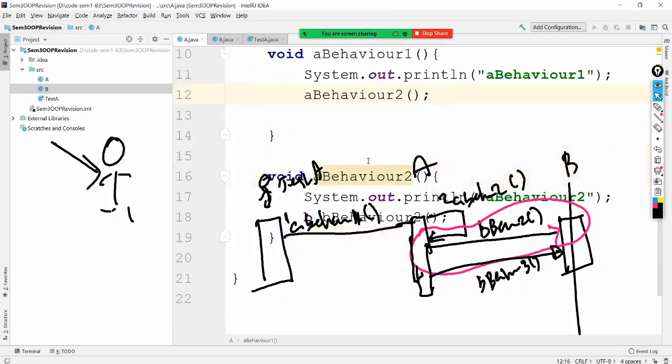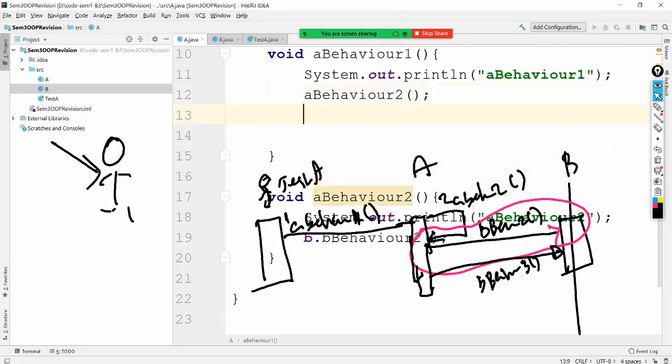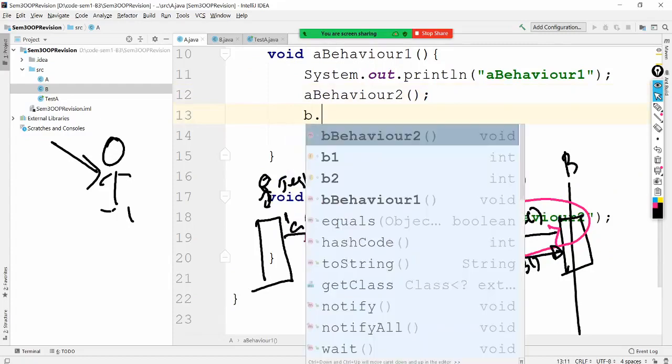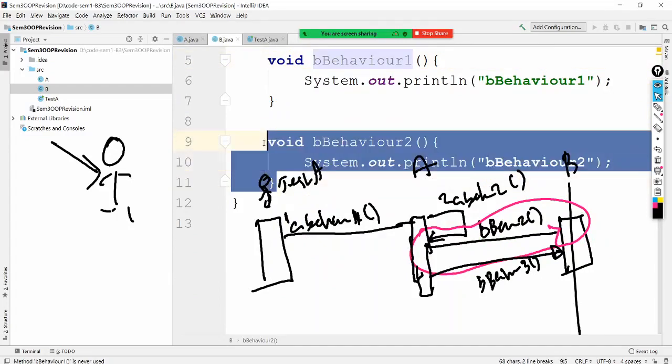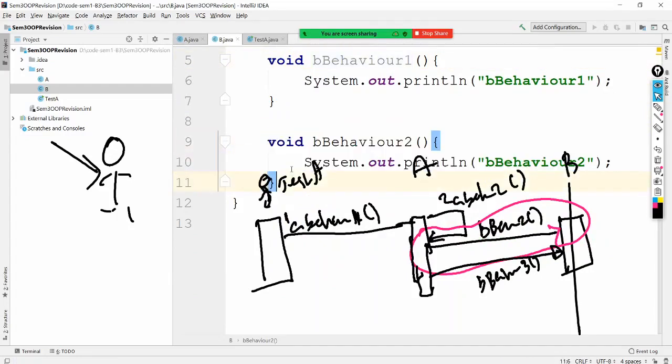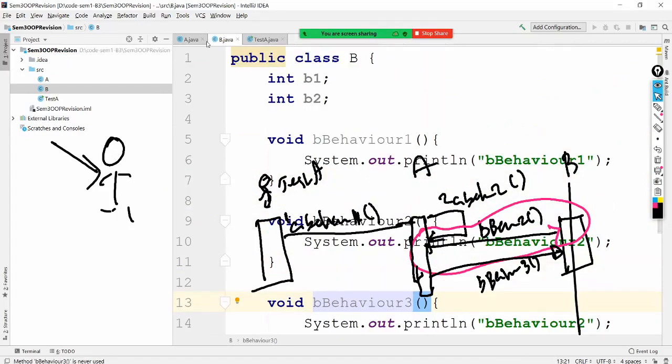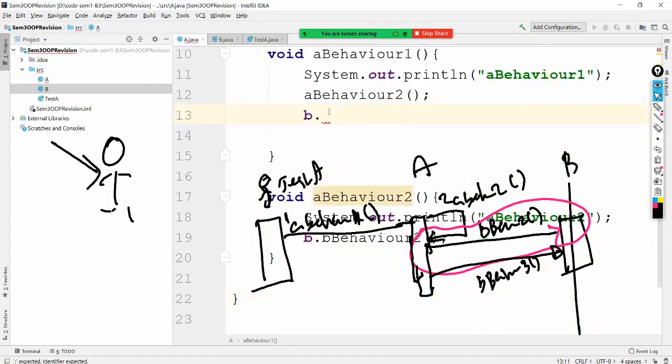So after doing this, now you are supposed to call B dot. Of course my B class doesn't have B behavior 3. Let's add it. B behavior 3. Okay, right. So now my A class, A behavior 1, now it has to call the B object.